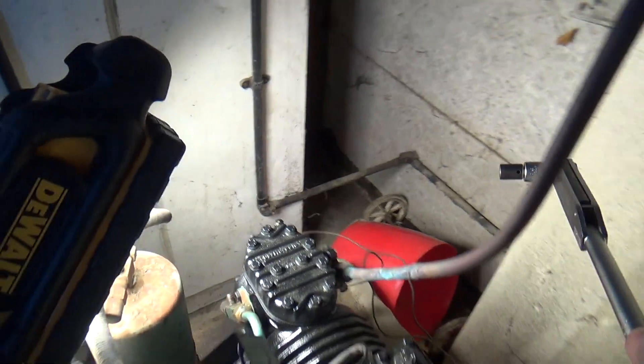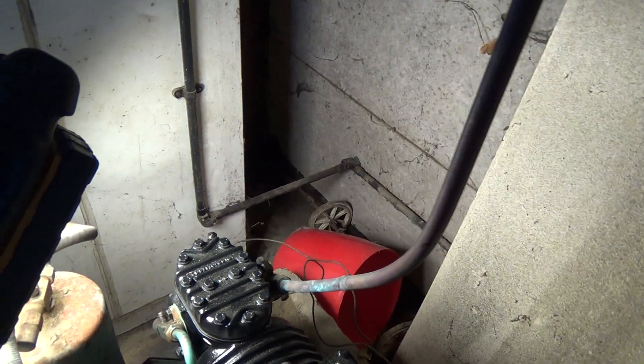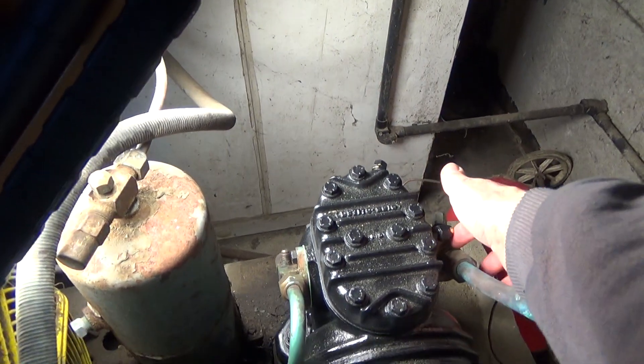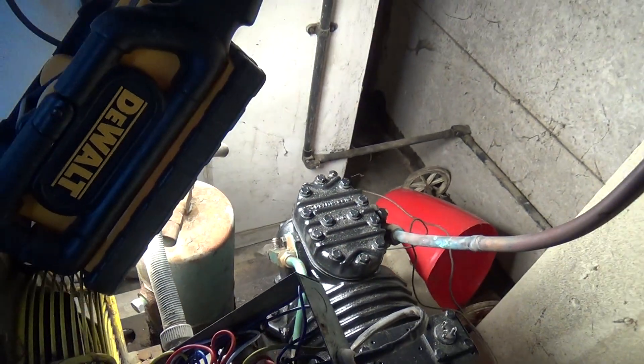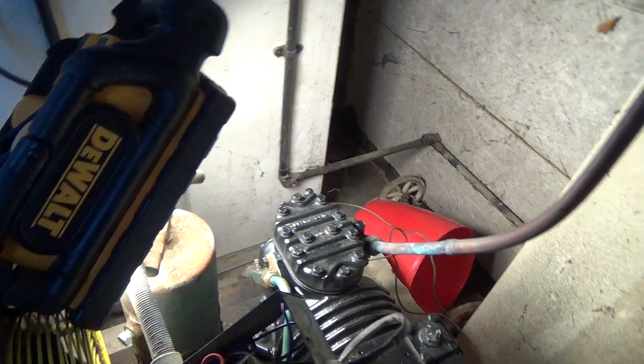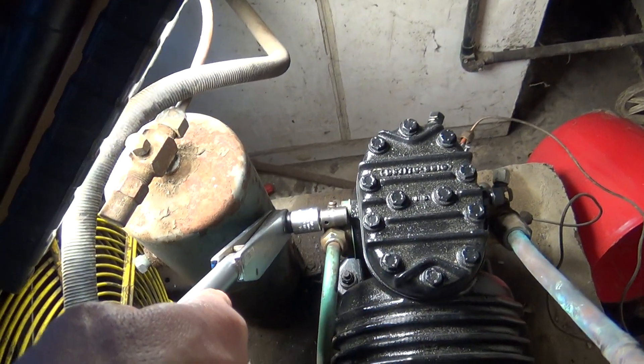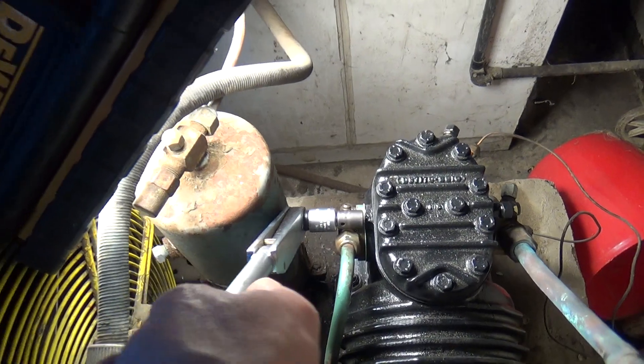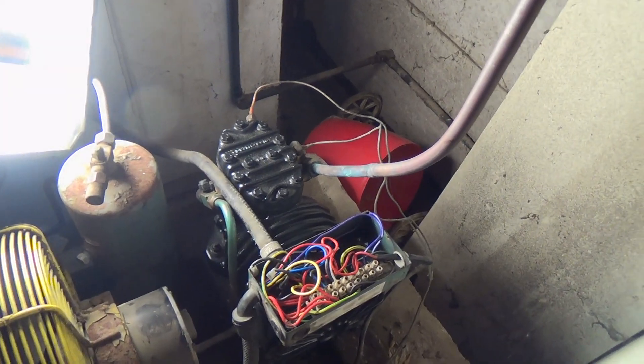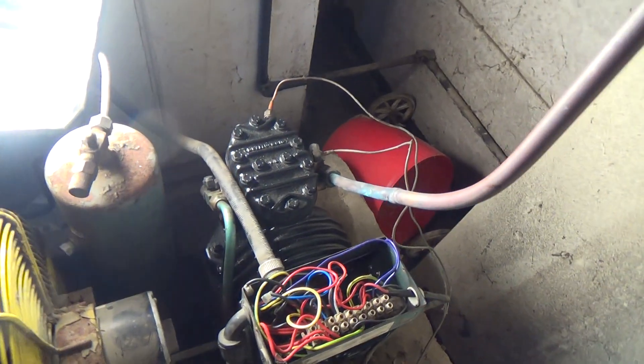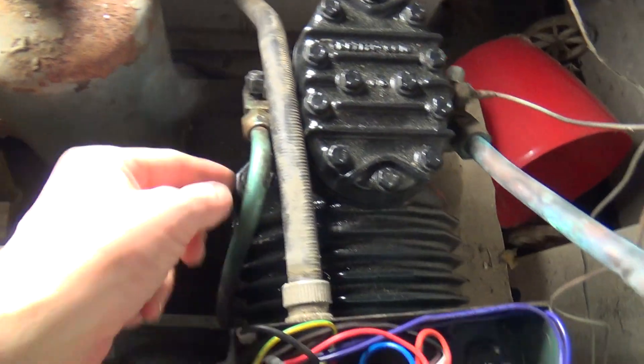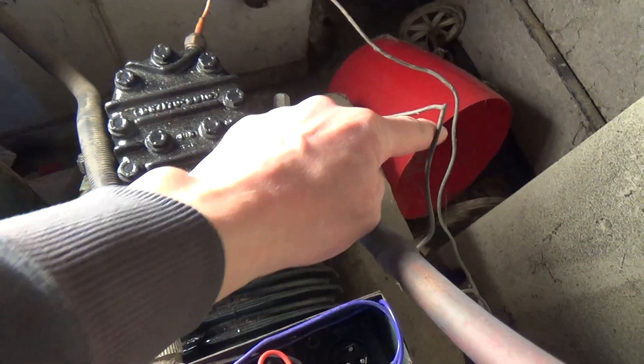We'll just torque those up to 25 newton metres. I find if you're doing it at the torque range you're much less likely to get any leaks because the clamping force is equal on both of them. We'll need to find a shorter adapter to get in there. We've got the compressor bolted down, the valves done up, and capillary line's put back on.